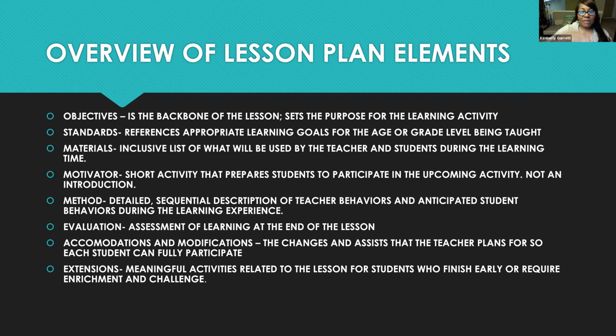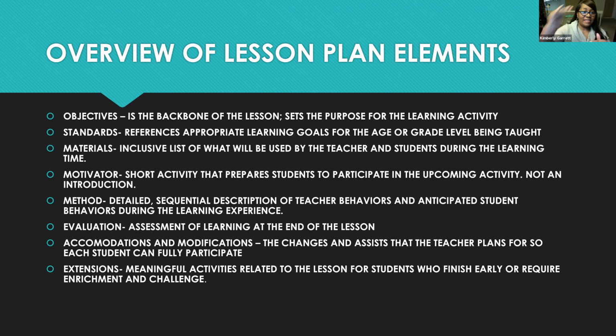So I'm using that example because this can happen at any level of learning. It is so important that we align whatever we're asking students to do at the end to demonstrate learning. It should correspond with what we said we were teaching in the beginning, okay? So I've changed our lesson plan format again, right?